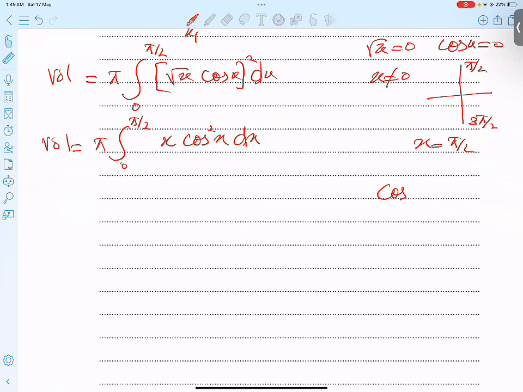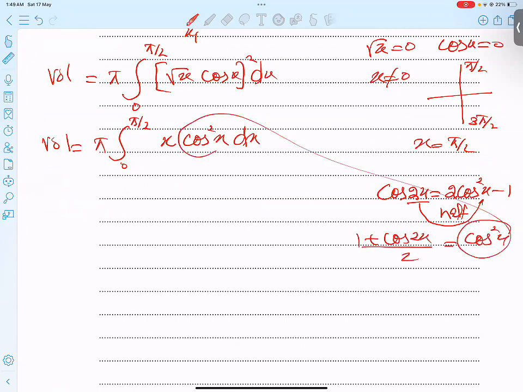So we have a special formula: cos double x equals 2 cos squared single x minus 1. This angle becomes half here. So if I bring 1 here and divide by 2, I get this format: 1 plus cos double x divided by 2 equals cos squared x. So this value is replaced by this. So now the format has changed, and I got it, students. This question becomes easy. Otherwise cos squared integration is not possible for us.